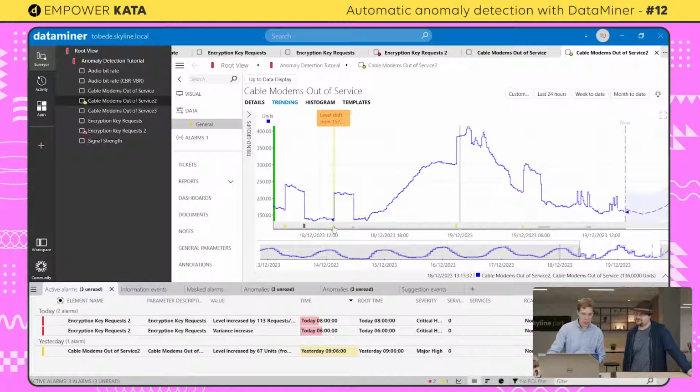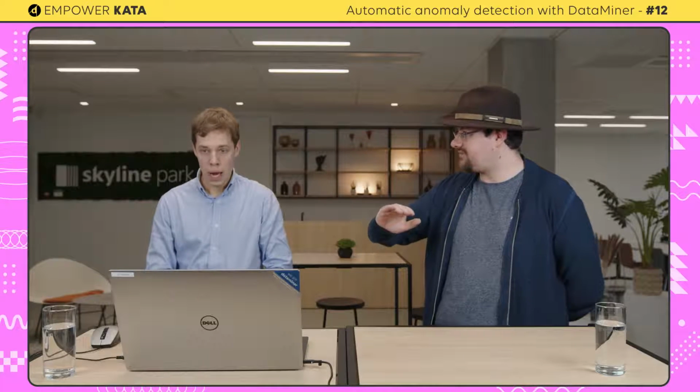Also the second jump, it's almost the same size, it's also alarmed. And also this third and this fourth jump are both alarmed. That's interesting because it's different from an alarm template where you would say if it's higher than a number, or you would try and make it relative, but then it's still relative to a fixed place, I think.